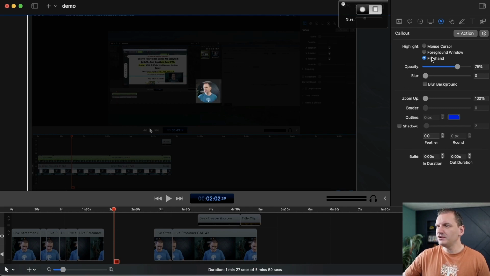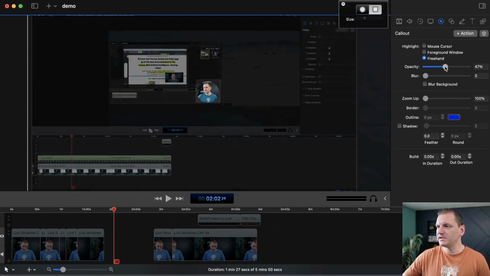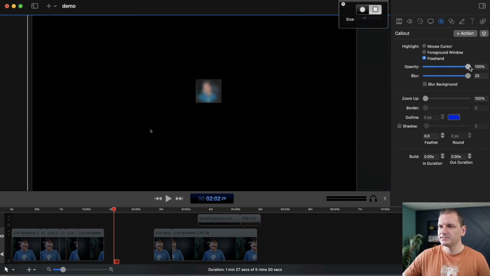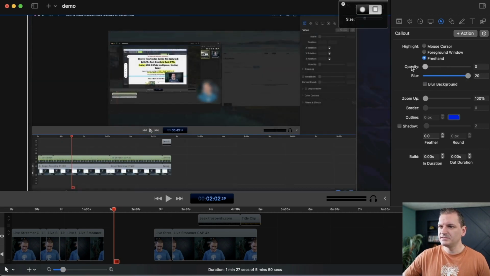Okay. Now you have to mess with these settings over here. So the opacity, I turn that down to 0, and then you turn the blur up. So the black background is everything else but the thing you highlighted. And then this right here is the thing you highlighted. So there's the opacity. So that way, if you turn that all the way down, you'll see everything else is visible now. And the thing that you highlighted is blurry.